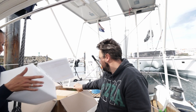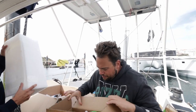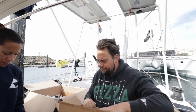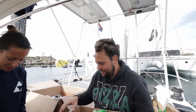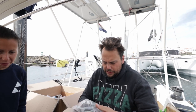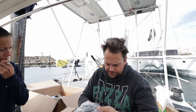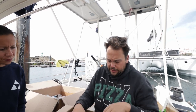Nope. It's empty. Then we have a big box of crap, basically. The manual, which is useless because it's translated from Chinese. And it's also not the heater that we have. But it's pretty much the same. It's very funny. A bunch of fittings and hose clamps and fuel filters and whatevers. So we'll figure out what that is.